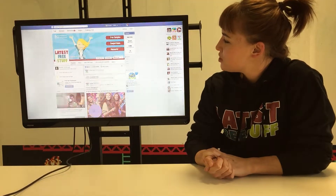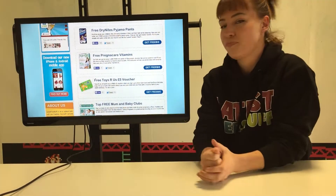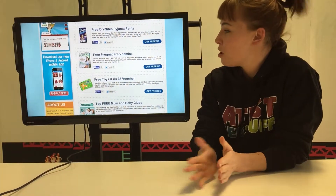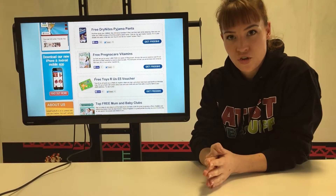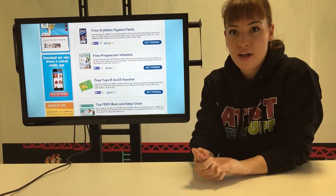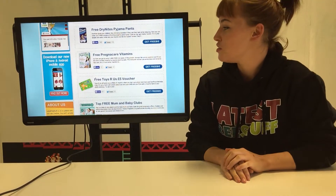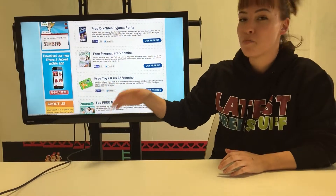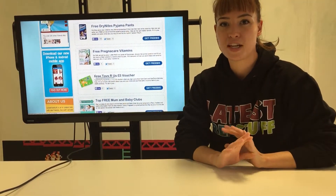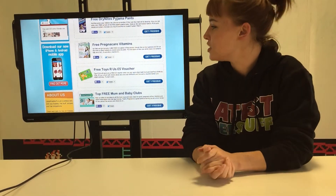And if we go back to the website, you'll see this is our mobile app. We have a mobile app for iPhone and Android, and quite excitingly, we also now have a tablet app for iPad or Android. It's completely free, of course. All you need to do is click 'Find Out More' and you can download it yourself — it just takes a moment. The site is fully optimised on your mobile or tablet for you to use.